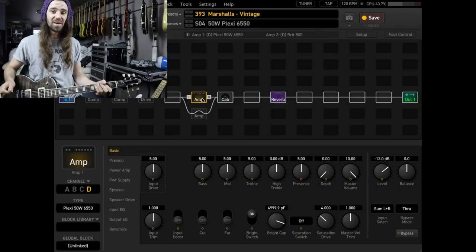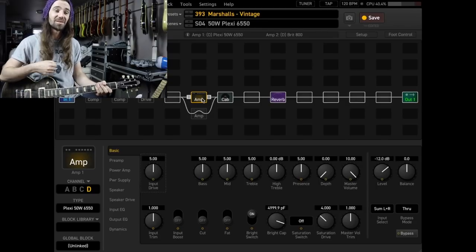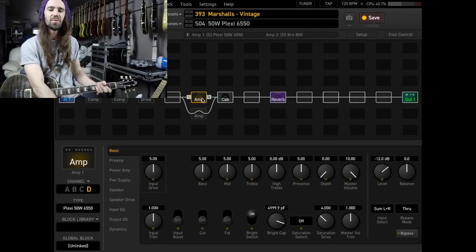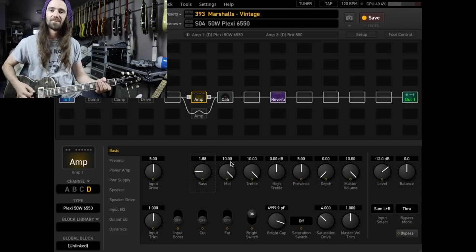It's a totally different beast. You can hear that there's this kind of scratchiness to the pick attack. It's so much more aggressive and there's loads more gain on tap. So let's do what we did to the JTM45, which was pull some bass out and boost the middle and the treble, and that will get us closer to that iconic Marshall Plexi kind of thing. I always just start with a bass around 9 o'clock and mids and treble all the way up.